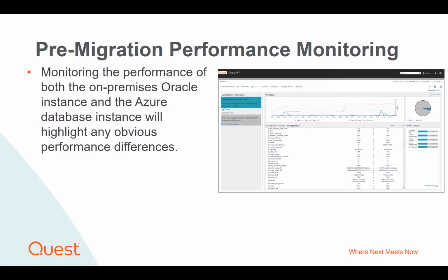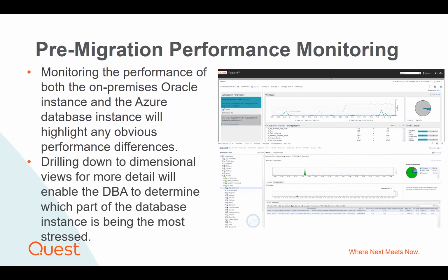If we do the performance monitoring, that will give us an overview of what sort of characteristics we have of the monitoring, in terms of wait events and any change tracking things that we want to pick up. We can compare any changes that we want to make at this stage, and we can drill down to particular dimensions within the database to do some very detailed, granular performance monitoring, either at action module level, PL/SQL block level, or SQL statement level.